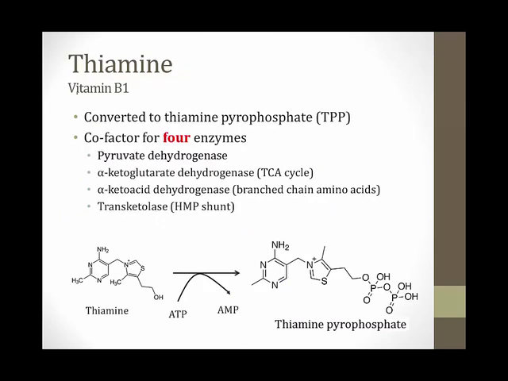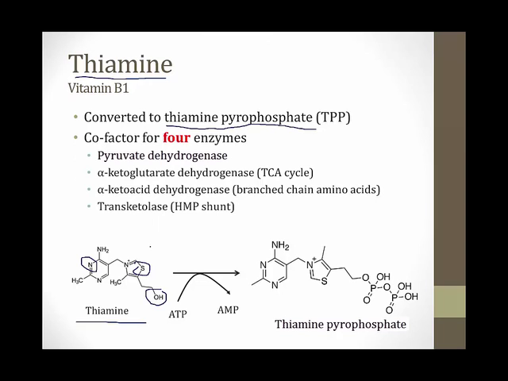The first B vitamin is vitamin B1. It's also called thiamine, and it is converted to an active form called thiamine pyrophosphate inside of cells in the body. On the bottom left-hand side of the screen is the chemical structure of thiamine, and you can see that it has lots of nitrogens and a sulfur molecule and also an oxygen molecule, and structures that have nitrogens and sulfur and oxygen tend to be water soluble.